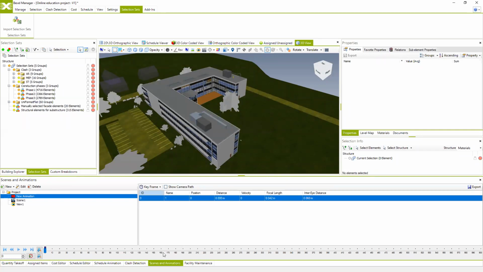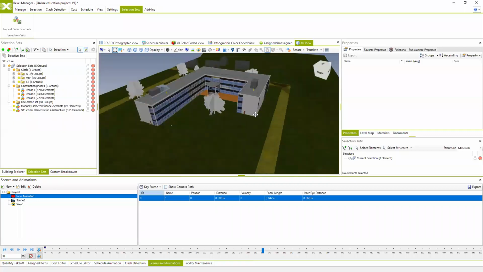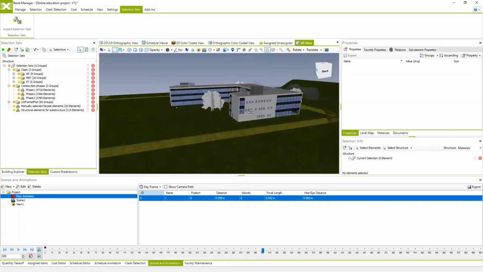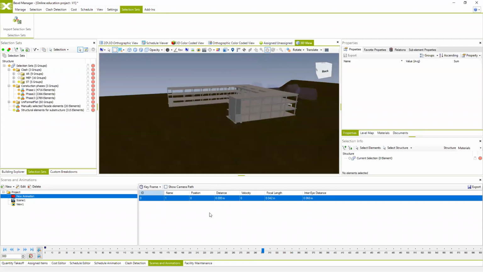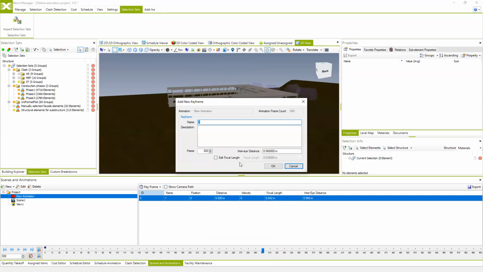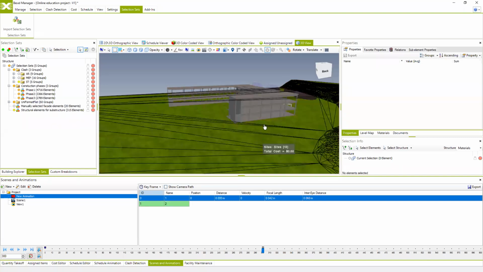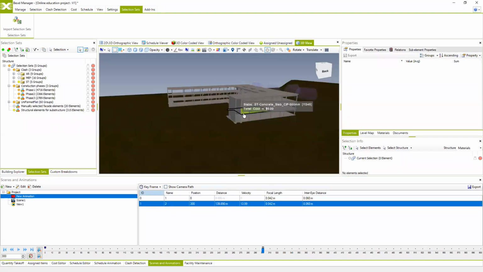And then let's say at the half of our animation, it's around 300 frame, we want to move the camera right here. And then I want to change the visibility of the elements to see only, let's say, structural elements and create new keyframe. So it's the same as we creating different scenes, which will be used to create unique animation using these different scenes in a different timeline. So this is a second position of the camera and the visibility settings.